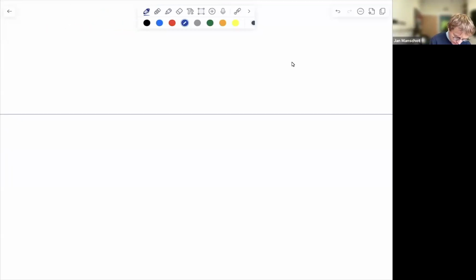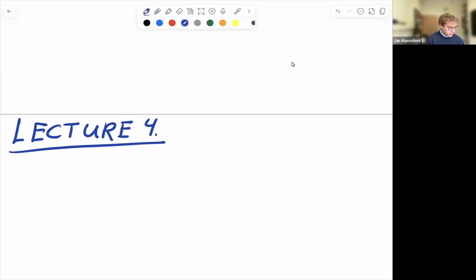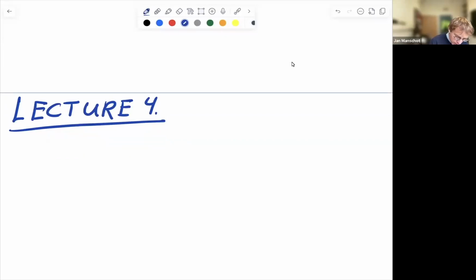Okay, so lecture 4. The first bit is a little bit technical, and there are things which still remain to be understood. It is namely with respect to localization in this moduli space M_Q.